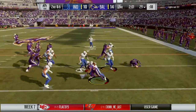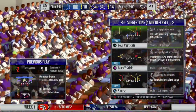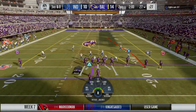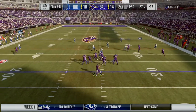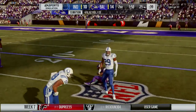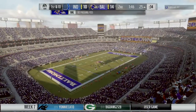A second down run for Abdullah. And they take him down, losing yardage back at the 27. 2 minutes to play here in the first half. We're back to Baltimore after this. Watson now to throw on 3rd down. On the run, he'll let this go deeper. And this will be caught at the 30. And they do finally get him, but he takes it to the 25. A big-time 3rd down play for the Ravens. 48 yards.